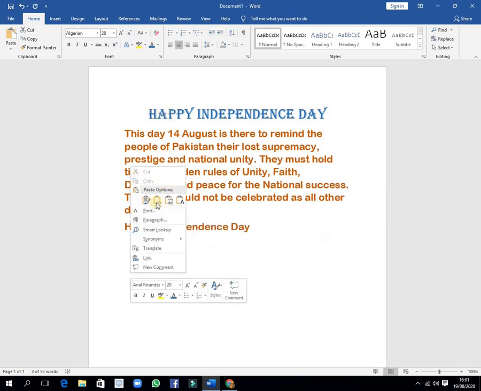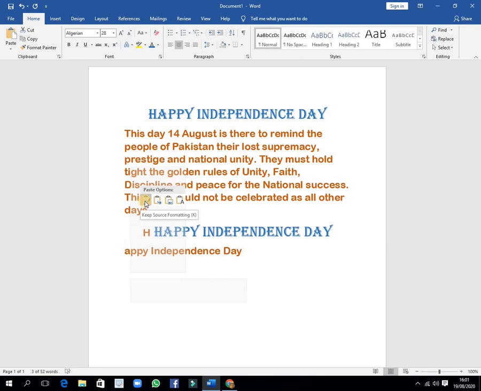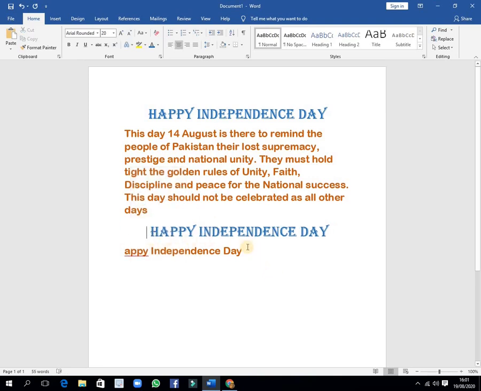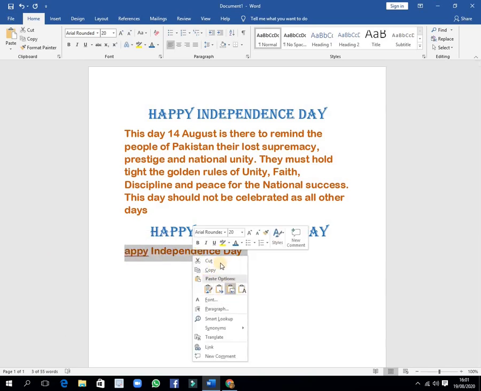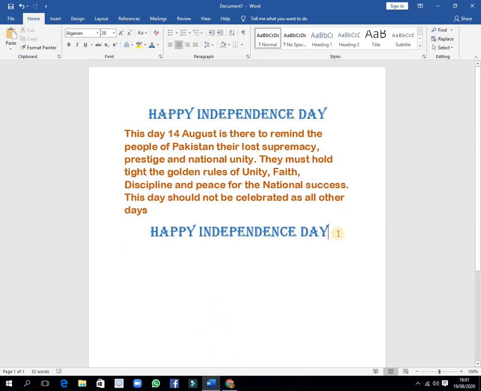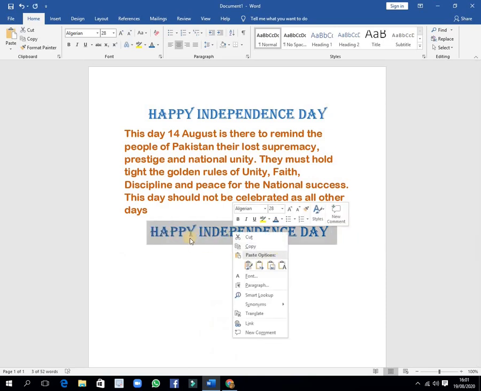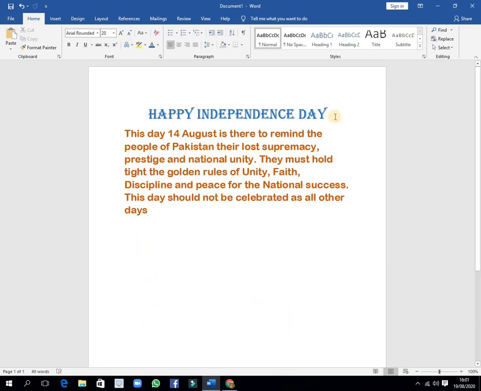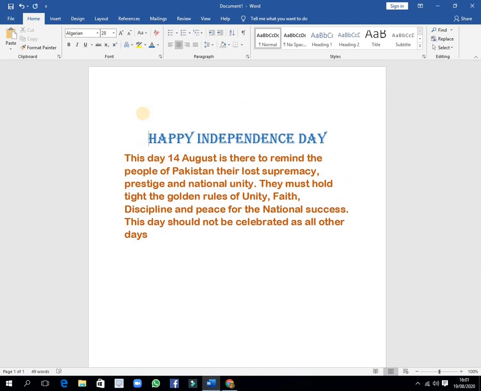It is just same like that. So keep source formatting, and if you want to cut this title, and you think this is not looking good here, you can cut it and paste it over here, like this.